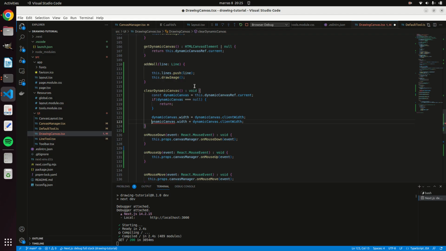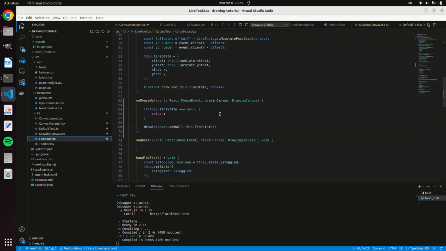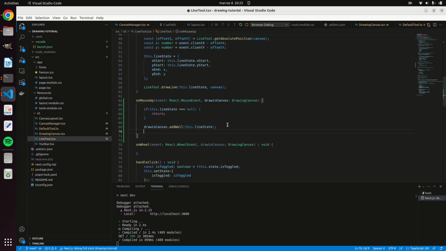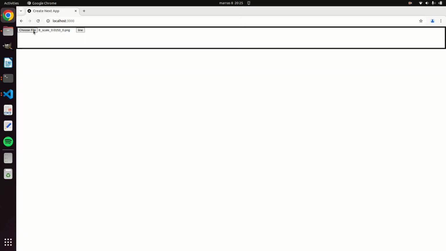Then on the mouse up, we simply call drawing canvas, clear dynamic canvas, and let's see what happens now.